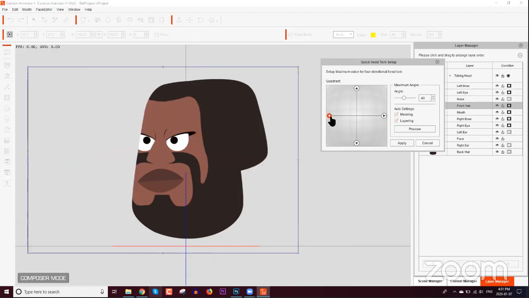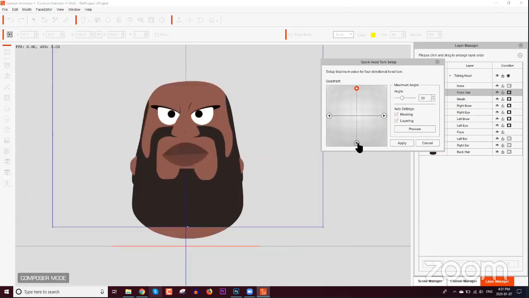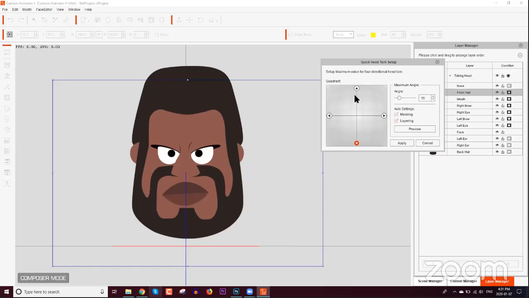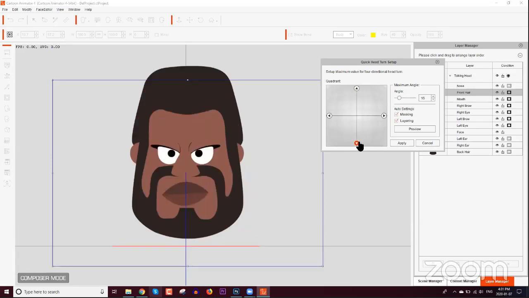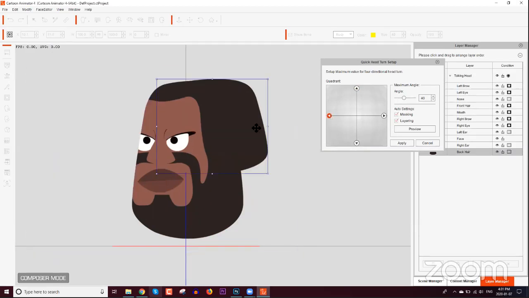So you can go over here to the left. You can see the upper point and the lower point. These are actually pretty good. It doesn't really seem like these need to be modified very much. Okay, so it's a smart program. It's automatically set those up. But left and right probably would need to be modified slightly because his head seems very elongated, almost like a cake or something. I'm getting hungry looking at his head. I want to eat that head.